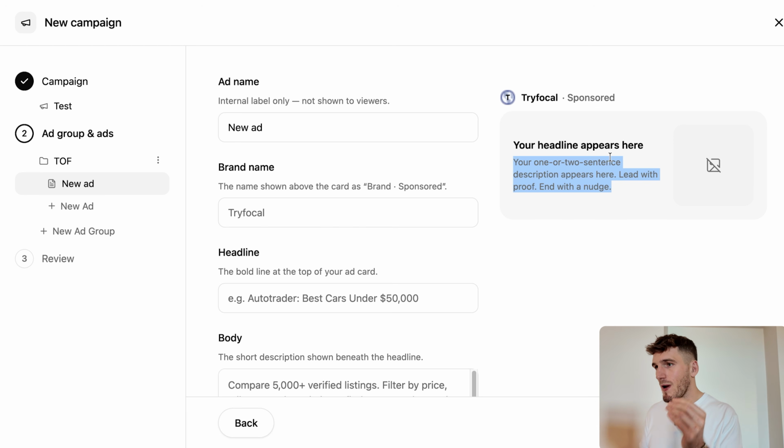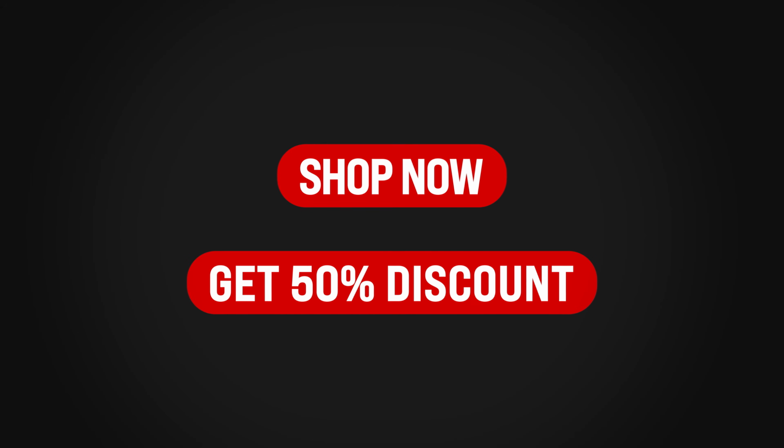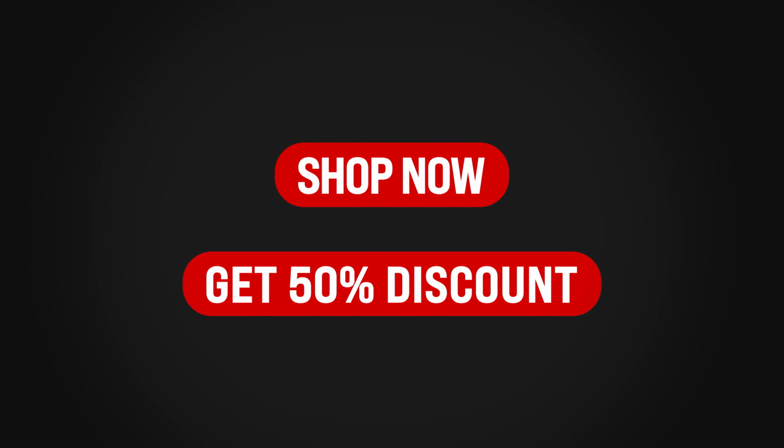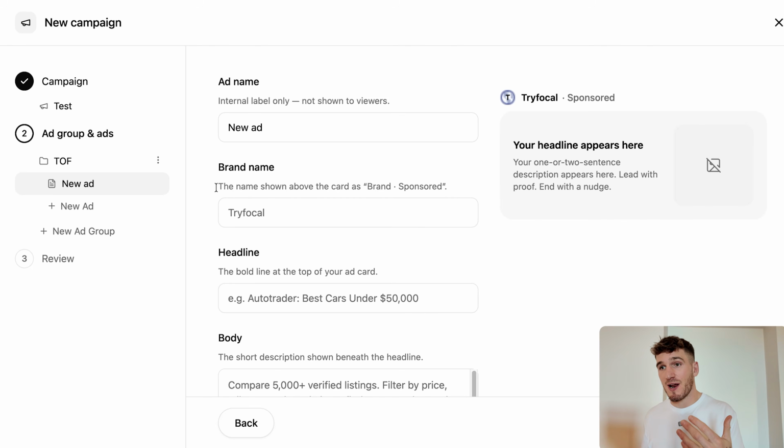Now, based upon what we're seeing in ChatGPT Ads, having the largest ChatGPT Ads community and creating a tool for it, we're finding that headlines have numbers and a very clear benefit, as well as a clear CTA, such as shop now or get discount. These are the ads that we're seeing most common and are likely the ones that are performing most. So I definitely recommend creating different ads and actually running tests on what you see is working.